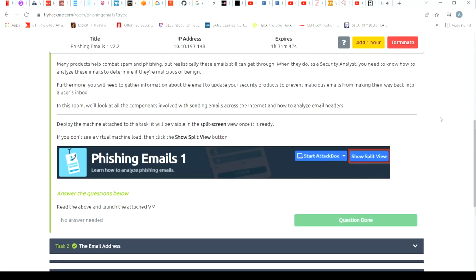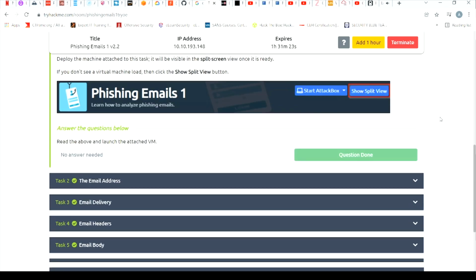So, we are as strong as our weakest links. Many products help combat spam and phishing, but realistically, these emails can still get through. When they do, as a security analyst, you need to know how to analyze these emails to determine if they're malicious or benign, which we'll be doing in this particular room.